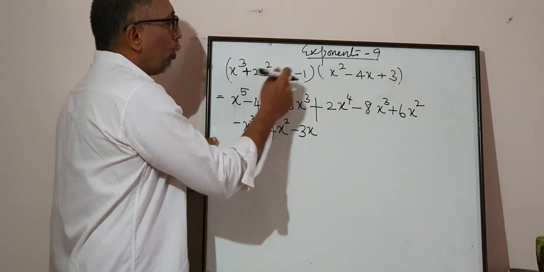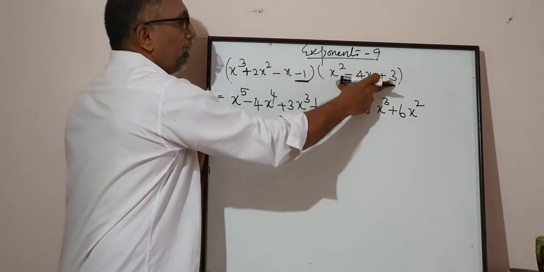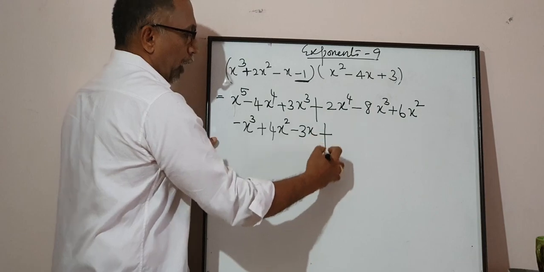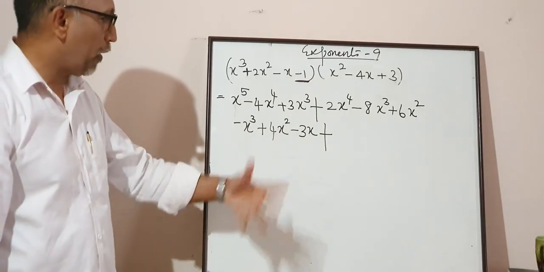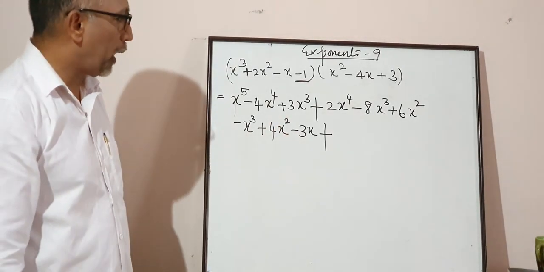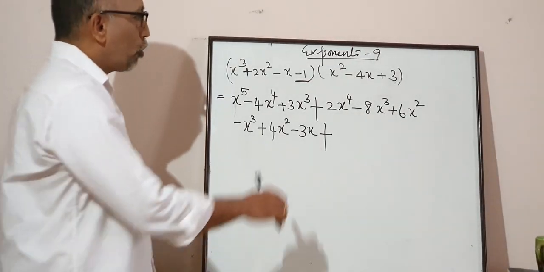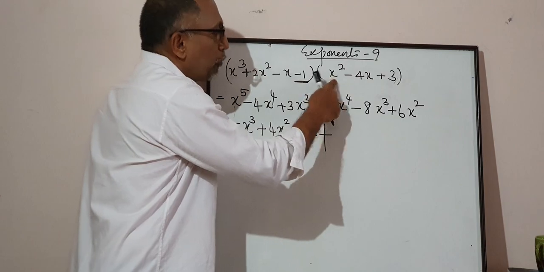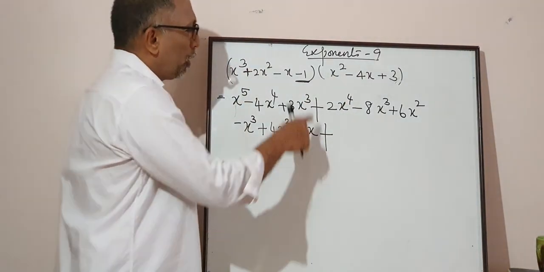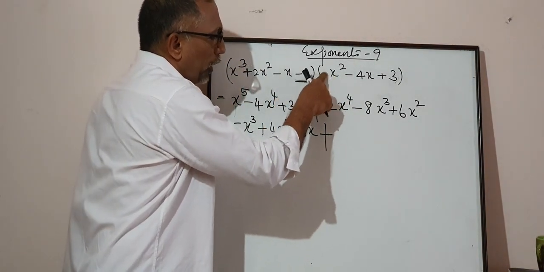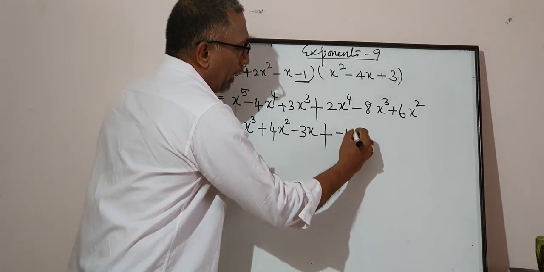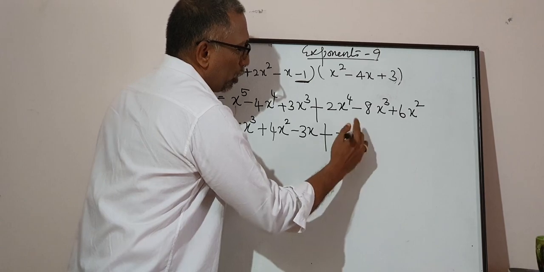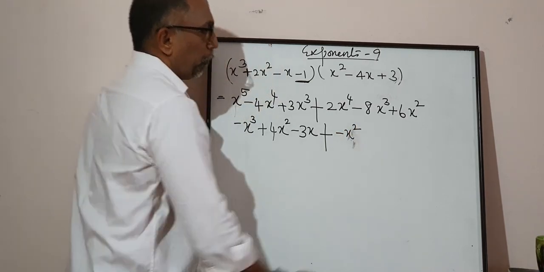Now we are going to take the last term with these 3 terms. So a big plus here, just to identify in between. If we are making any mistake, we can easily find it. That is why we are putting a big plus there. And now take negative 1 times x squared. It's going to be easy, no? Because negative 1 times x squared is negative 1 x squared. So no need to write 1. So it is the same x squared.